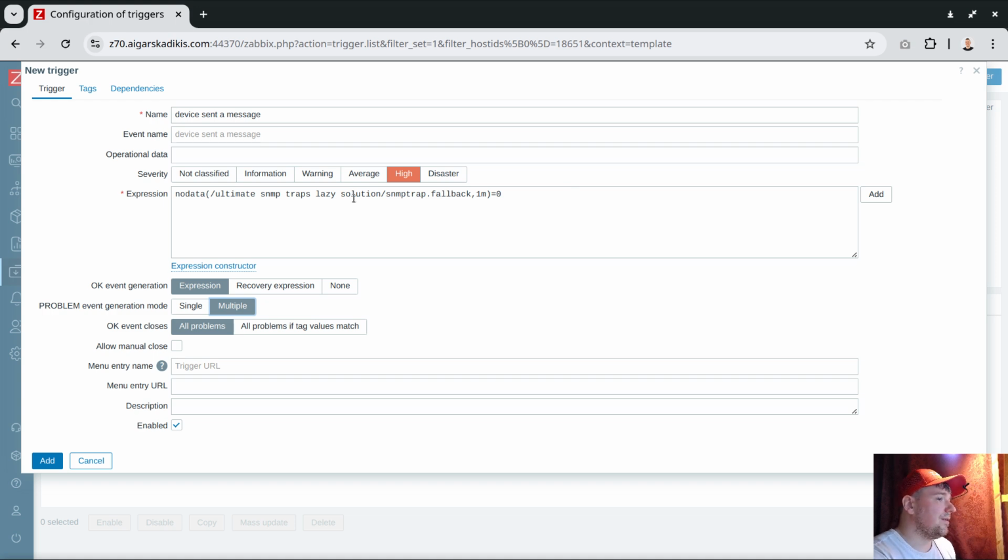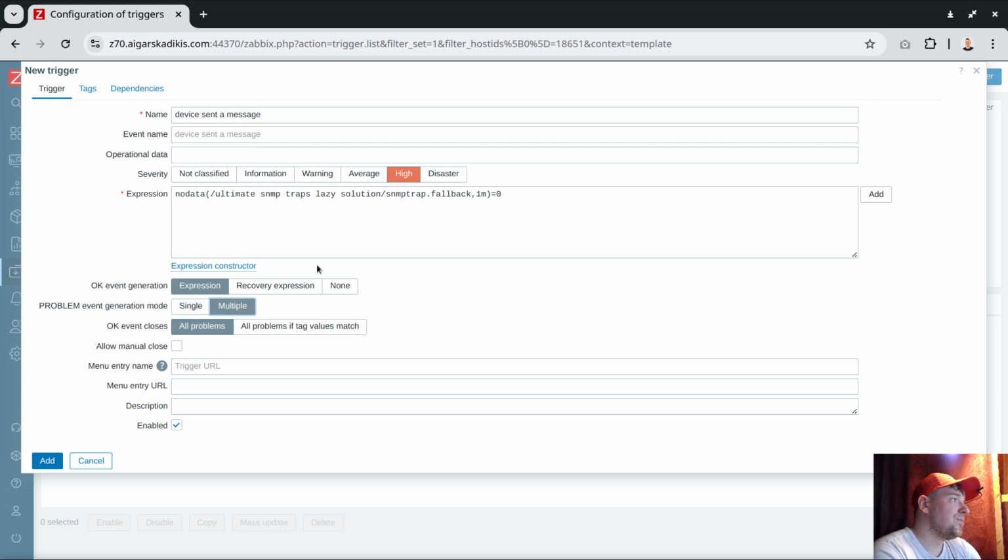But later on, when we learn how it works, this evaluates every 30 seconds, and it means practically that if we send 3 traps in a time frame of 30 seconds, it's in a way a disaster. Actually it can work fine with multiple, but usually we use single, and then it can be problematic to have all those messages as separate messages and have 3 tickets for 3 different messages.